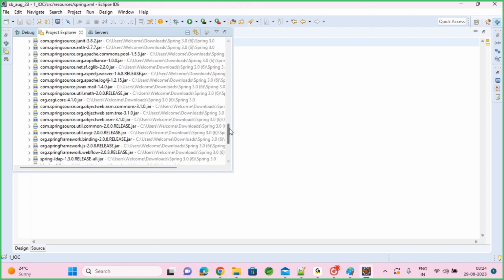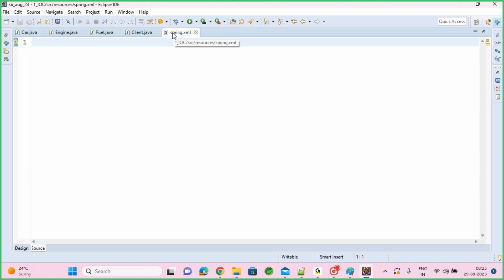DTD means Document Type Definition. XML is strictly typed, okay? We should not use our own tags. Let's say if I configure my own tag, it won't accept it. If you put any name you want, it should not allow that. So who will control that? This DTD will control it. It will strictly make you follow only the tags suggested by Spring. All your tag definitions will be there as part of the DTD.